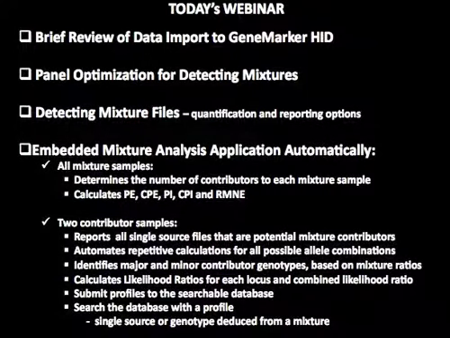For two contributor samples, GeneMarker HID reports all single source files that are potential mixture contributors, automates repetitive calculations for all possible allele combinations, and identifies major and minor contributor genotypes based on mixture ratios. The program calculates likelihood ratios for each locus and the combined likelihood ratio. We are able to submit profiles to the searchable database and search the database with a profile, whether it's a single source profile from the current program or a genotype that was deduced from a mixture.